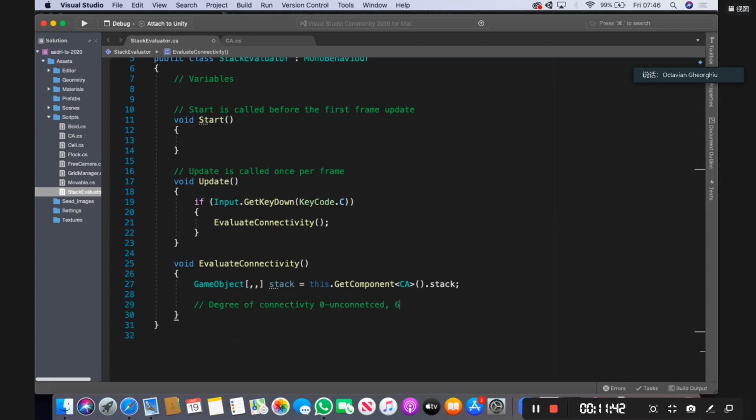And then 6 is super connected. Right? So everything between 0 and 6 will mean a cell is to a degree or another connected or not, right?